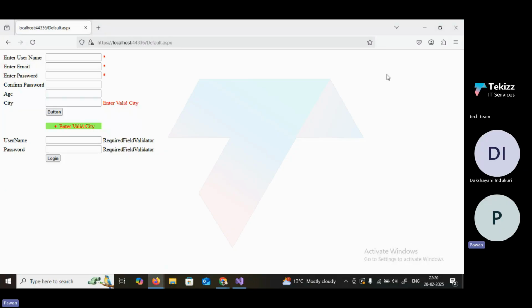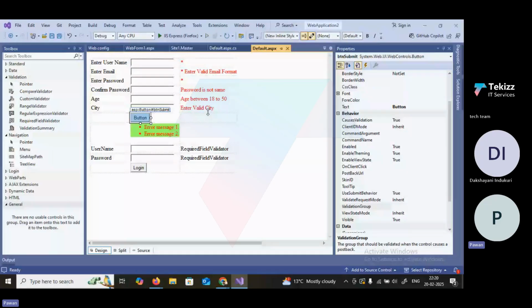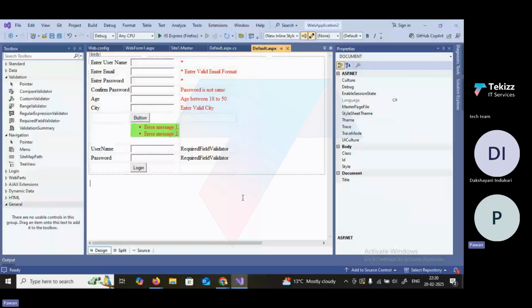So this is all about the validation control and the validation group. Now we will create a new project, and we'll discuss what is master page and how we can use this navigation control.